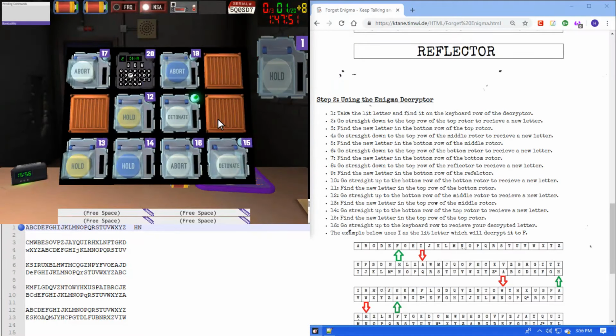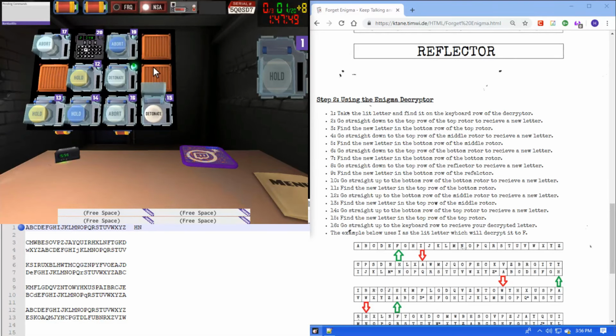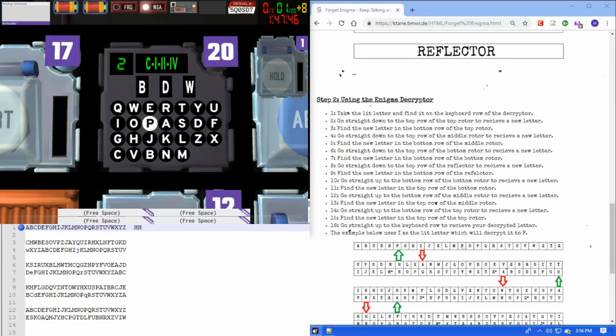So let me solve another module. Here's another detonate, but now here comes a special rule. Now the leftmost letter on the rotor is an asterisk. Because it's an asterisk and it's the top, rightmost rotor, not only is it going to step itself by 1, but it's going to step the middle rotor by 1. And that only happens on asterisk cases, nothing else.